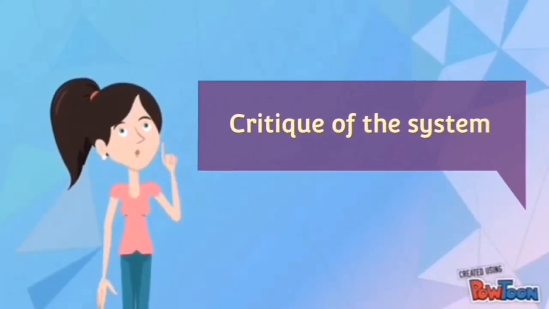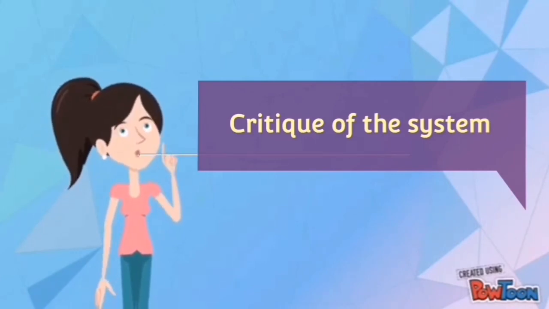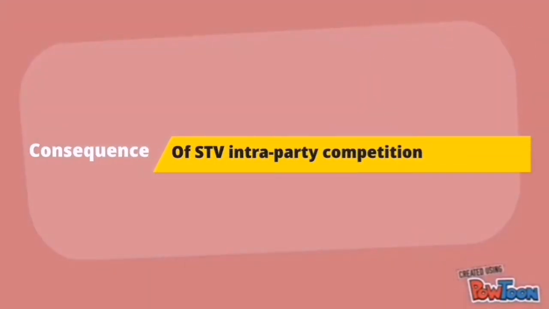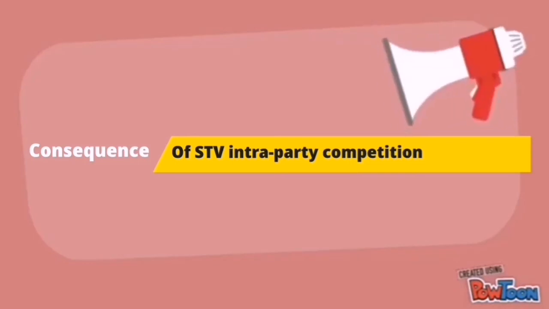The critics of the system argue that the power STV gives to the voters to choose among candidates of the same party creates intense intra-party competition. The incumbent is more concerned to stay ahead of his or her fellow party candidates than to attempt to win votes from other parties. Because of this, the Dáil is a very ineffective parliament, and political argument rotates around candidates' constituency service records rather than national political issues.